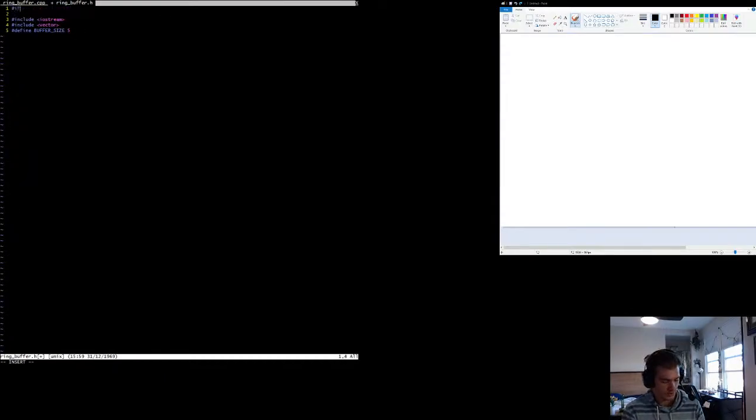Let's do if not defined ring buffer underscore h. Then we will define ring buffer underscore h. And at the end of this, we'll end this logic. Okay. So that's the start.